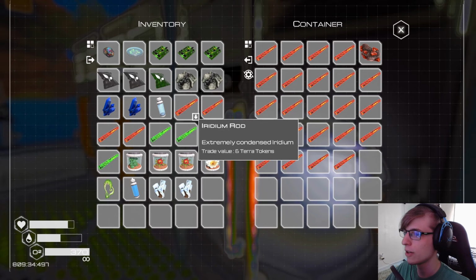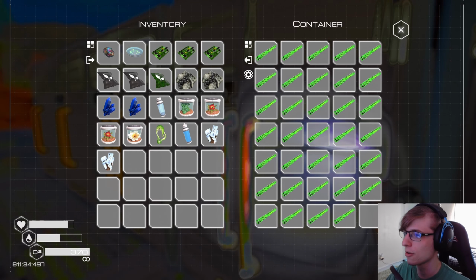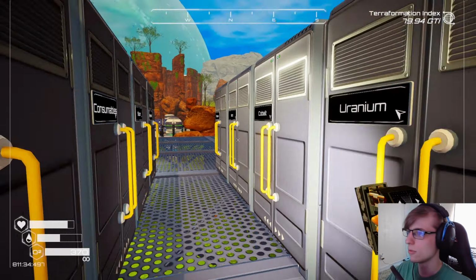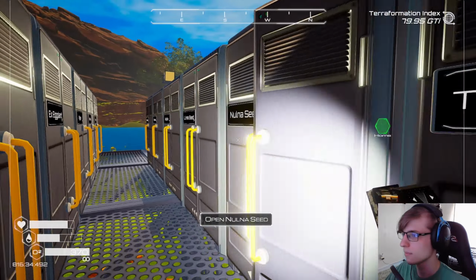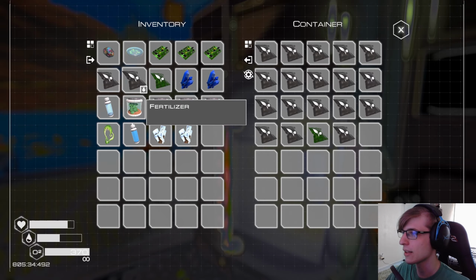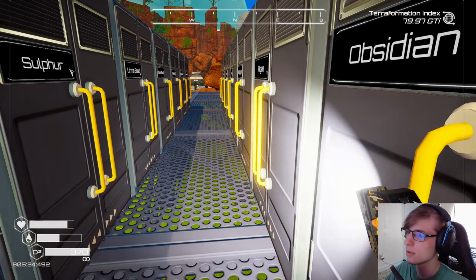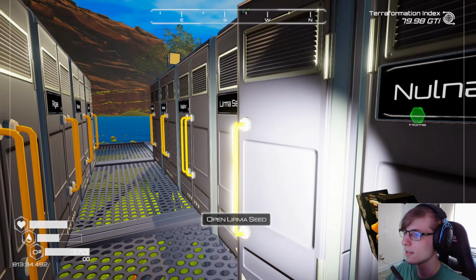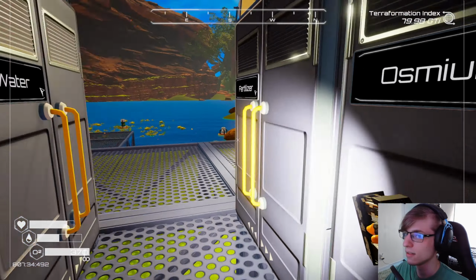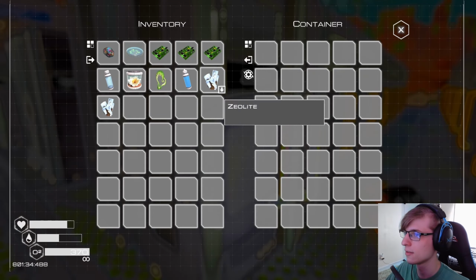We got more iridium and uranium. We're gonna fill up our iridium chest. Holy crap, and the uranium one. Wow. Okay. I did not expect that. Now we're getting a bunch of fertilizer too. That's useful for something. I don't know. Figure it out eventually. We'll use it.